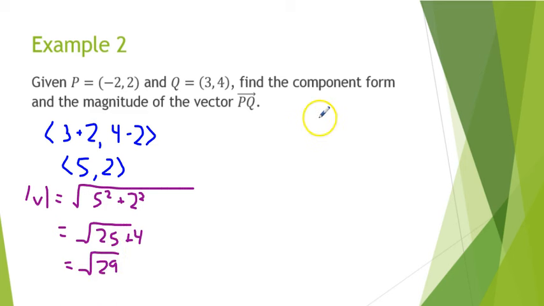If you wanted to sketch the graph, you can, of course. You would draw the two coordinates, and then we have our starting point P, our ending point Q. So it would be an arrow starting from here, going towards the other coordinate. And what we've found is that essentially you're going right 5 units and up 2 units to go from the first point to the second point. And we found that the length is square root of 29, which should be a little bit bigger than 5, so like 5.4, somewhere around there. So we know how long the vector is, and we know what motion the vector is making.